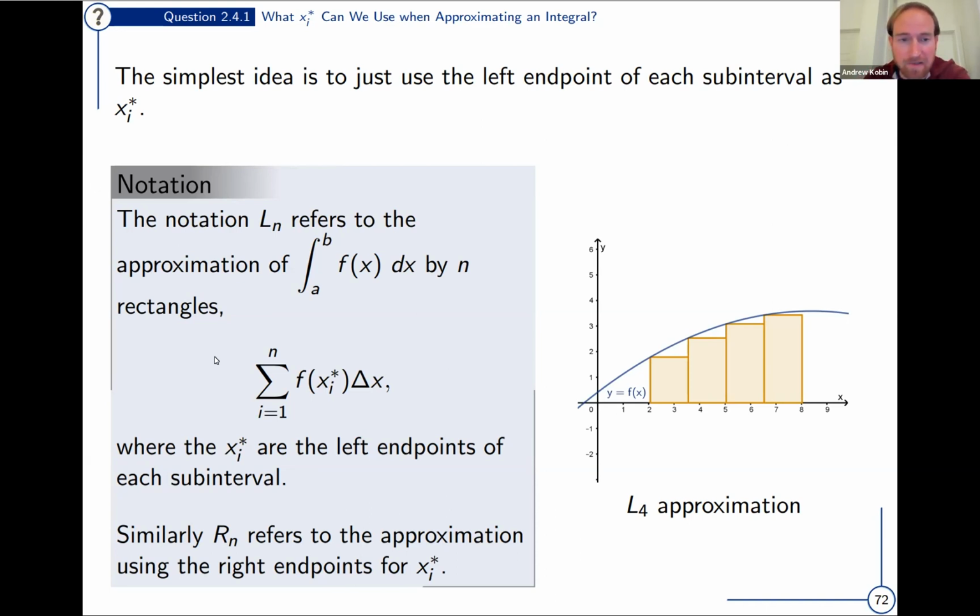So without putting a limit as delta x goes to 0, this is what the approximation formula looks like. It's a summation of n different rectangular areas. And if you're intimidated by this summation notation, don't worry, we're going to do a lot of really concrete examples today where we literally just write down some finite number of rectangular areas and add them up one by one. This is just the notation that mathematicians use to denote any such summation where we're allowed to choose any function f of x to give our heights, any delta x base width, and any number of rectangles, and we'll display them from 1 to n. Similarly, we'll use the notation capital R sub n to refer to the approximation when we choose right endpoints.